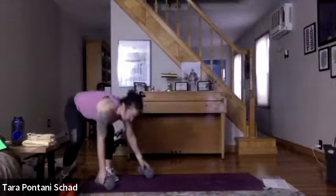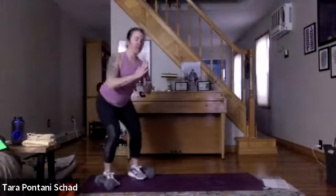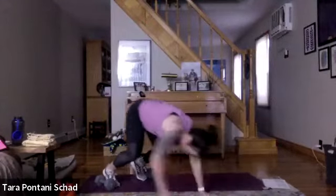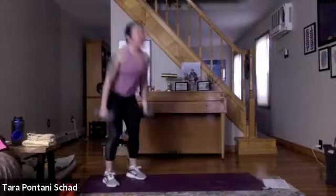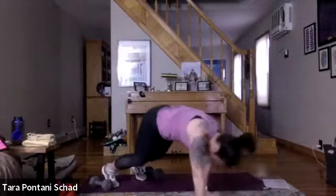If you have weights, put them by your feet on the outside of them. Three, two, let's go. Walk it out, high plank, walk it back. Grab the weight, stand up, or you can go to toes, or you can jump. Holy crap, that's a mouthful.